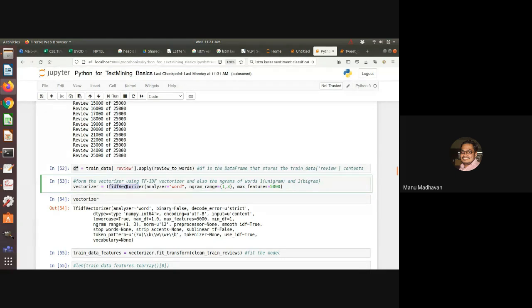We can do TF-IDF vectorization by simply using the function from scikit-learn. So we vectorize the document. Here we are using an n-gram range, not just single words. We'll keep all the n-grams between 1 and 3, so we'll take unigrams, bigrams, and trigrams. So what is a unigram? A simple word.